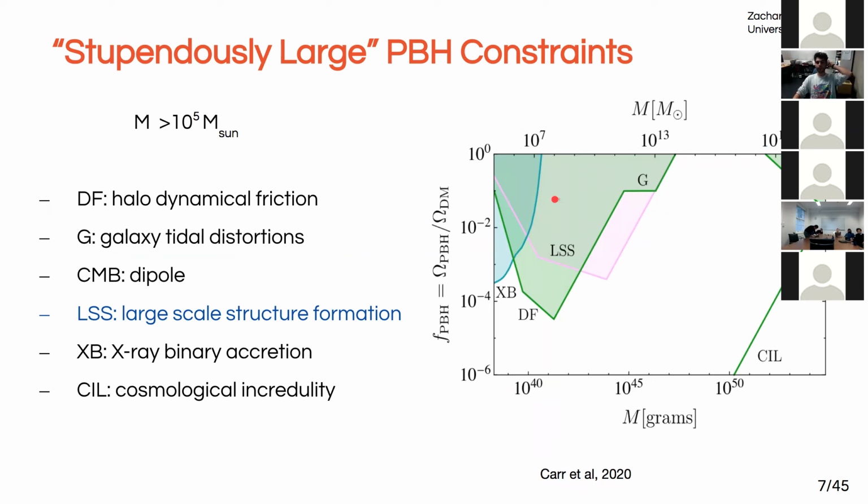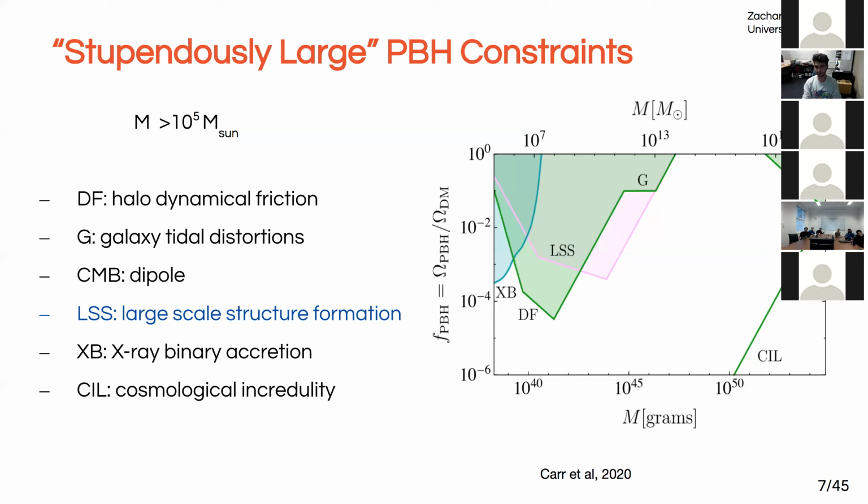Up at the largest mass scale are the so-called stupendously large primordial black holes, so really huge ones. There are a number of observations which can constrain these. For example, they will have friction within the galaxy and sink towards the center and merge into a ridiculously large black hole in the center, which is not what we observe. If they are hanging around in between galaxies, they'll distort galaxies. They will also cause the Milky Way to accelerate faster than it seems to be, so we have the CMB dipole constraint. Interestingly, for the early universe, we have a large-scale structure formation problem, where you'll start to make galaxies earlier than we think they should be made if you have a decent amount of these stupendously large black holes.